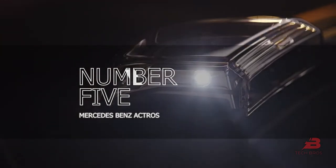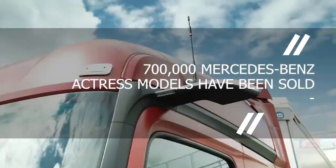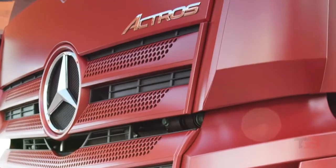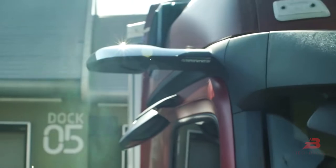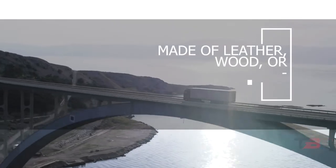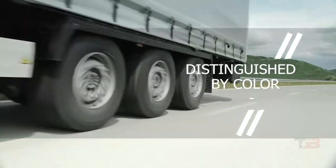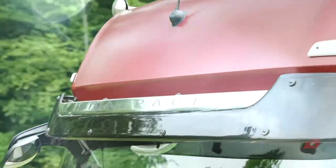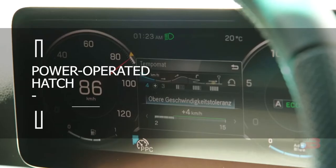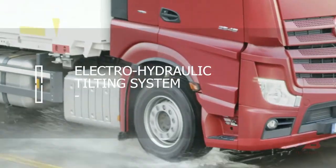Number 5: Mercedes-Benz Actros. In the previous 15 years, almost 700,000 Mercedes-Benz Actros models have been sold worldwide. Five of the seven cabin options for the Actros have flat floors. In the domestic version, the door handles have a wood-like finish, while the instrument panel and steering wheel are made of leather, wood, or a combination of the two. In the less expensive conventional space model, the work and rest sections are distinguished by color, which is also featured in passenger variants with a power-operated hatch and a steering wheel with multiple functions. For comfort, flat floor cabins include an electro-hydraulic tilting system, and doors and lighting enhance foot comfort.